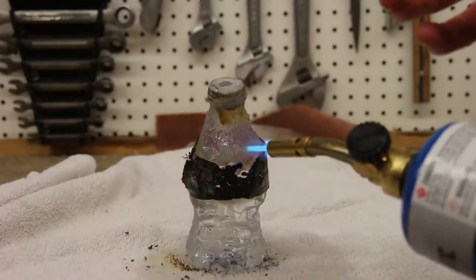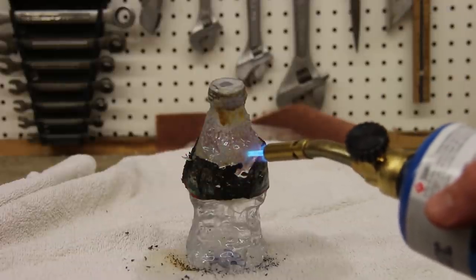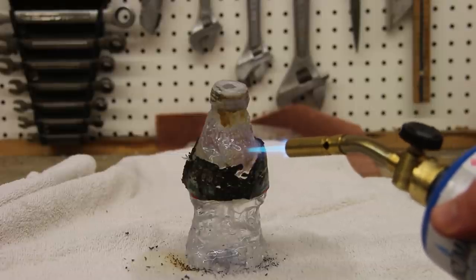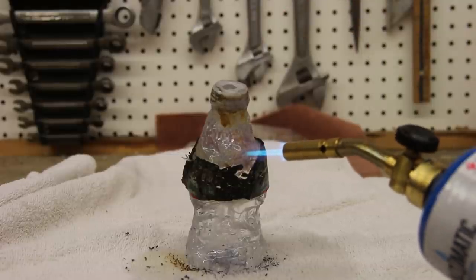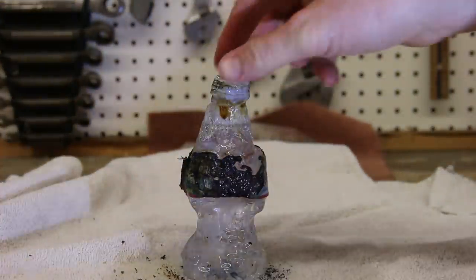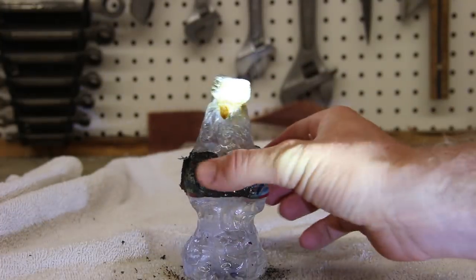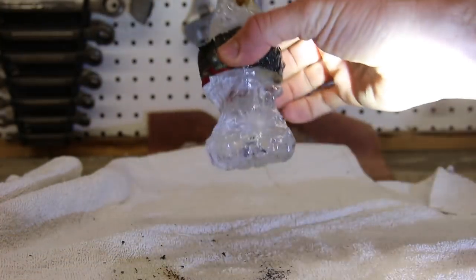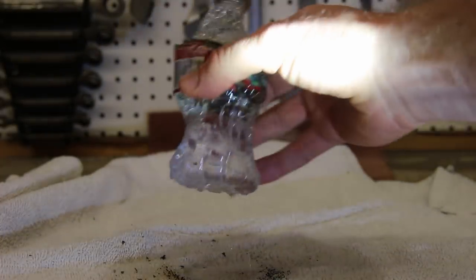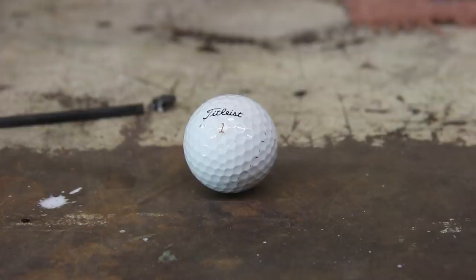Somehow the water is stopping the plastic from melting through right there. No way. I'm putting a straight flame into the side, and it's still not puncturing a hole. That's all I got for this one. That really didn't burn a hole in it. It just shriveled up. No way. That's crazy. Oh.